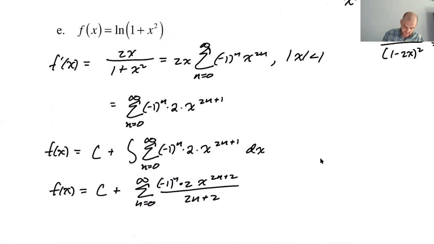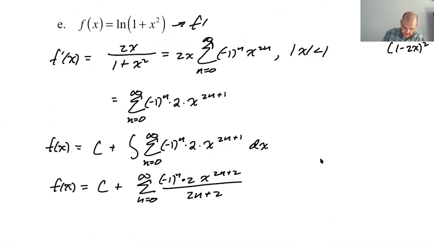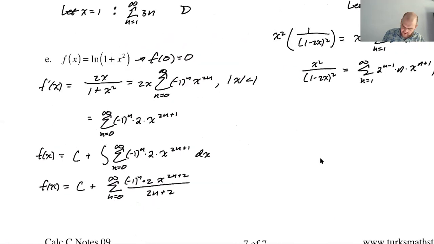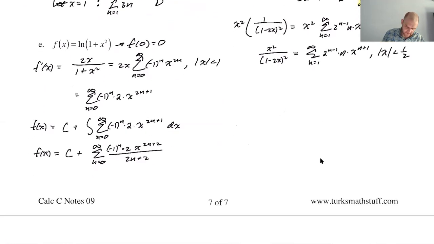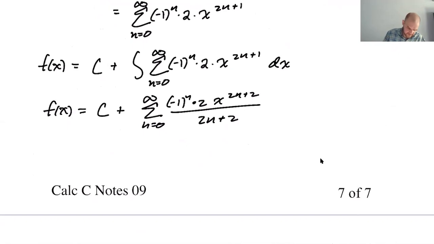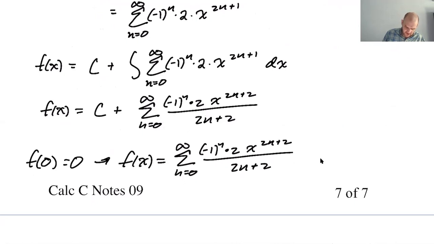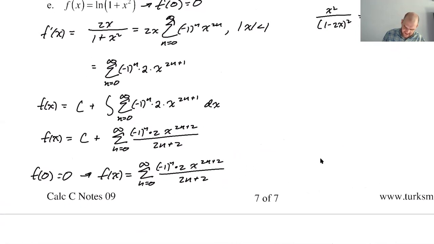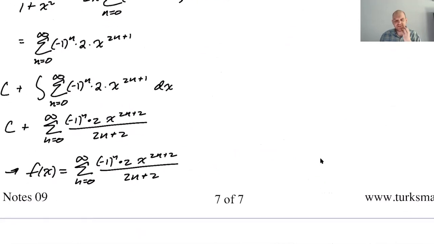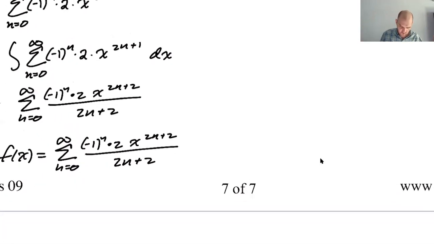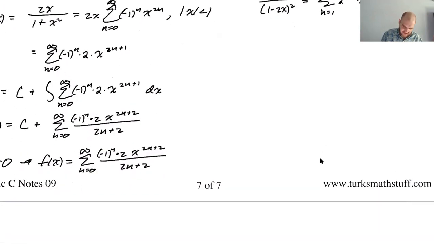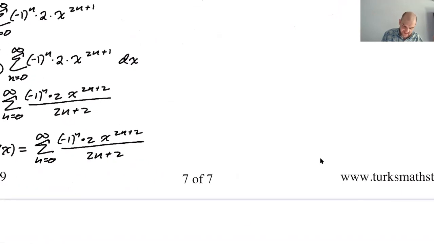So I need c, but f of 0 is 0 as usual. F of 0 is 0. Did I mess that up? Nope. I thought I messed that up on a previous one. I didn't, because we didn't really need it. F of 0 is 0. So f of x is, duplicate, this. It's like off by a 2, maybe? And is that disconcerting? Oh no, but then it's 2n plus 2 there. 2, oh my god, 2n plus 2 and 2. Woo! Okay, let's check. Let's simplify that. That was ridiculous.